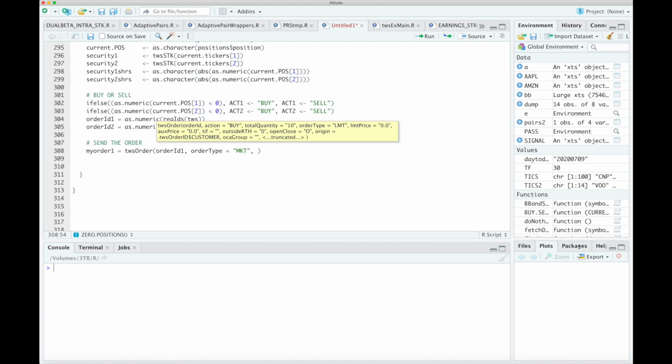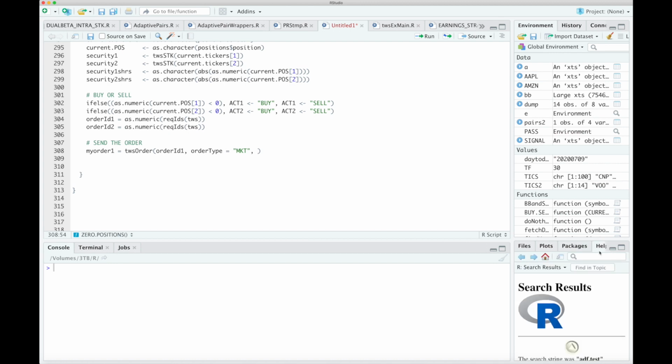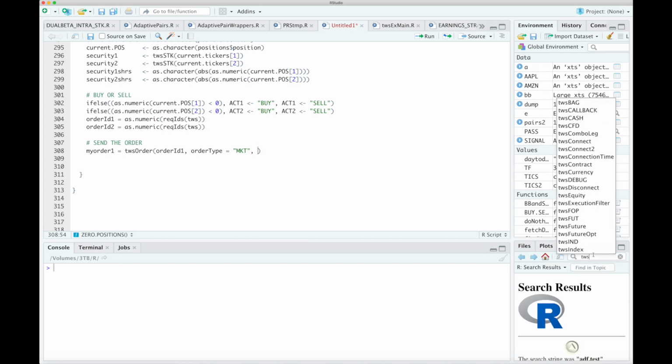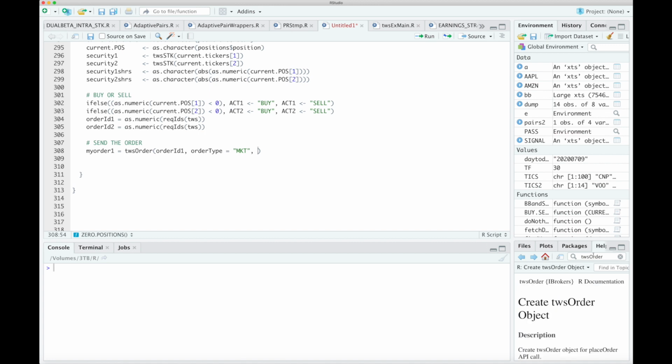But if you go to TWS order, there's a lot of things you can do with this function. I would recommend you using order type limit, but you need to set a limit price as a character. So take a look at the documentation on how to send limit prices. But for this example, I just want to get these filled fast so that we can display the results here.